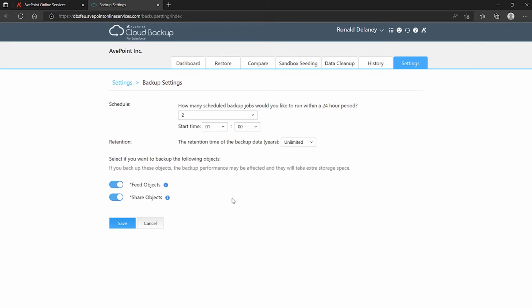In comparison to some of our other solutions, like for instance Cloud Backup for Microsoft 365, where you can tell it yes or no backup mailboxes, yes or no backup Teams, yes or no backup OneDrives, and so on, a Salesforce organization is really one entity that's made up of lots of different moving parts. So you wouldn't want to say just backup things at the object level, like account settings for that type of object. You want your account records. You would also want to include things like opportunities and any other types of child records.